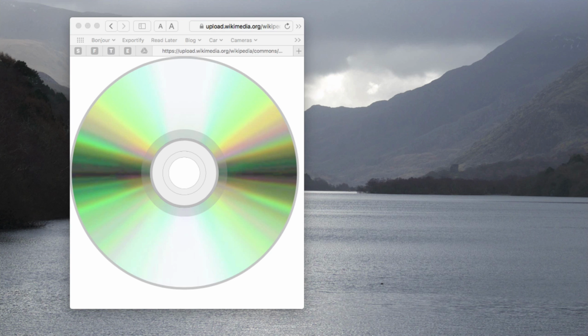Anyway, what I decided to do was create a lossless copy of all of my CDs. Now, there are various ways you can do this. You can just essentially copy the raw data that's on the CD, but the problem with that is that it doesn't have any metadata in it. It doesn't know anything about the album and the track names and the composer and so on. So what you want is a format that is lossless, so you have the full high-quality version from your CDs, because this is a kind of archival process, but one where you can add all of that metadata.